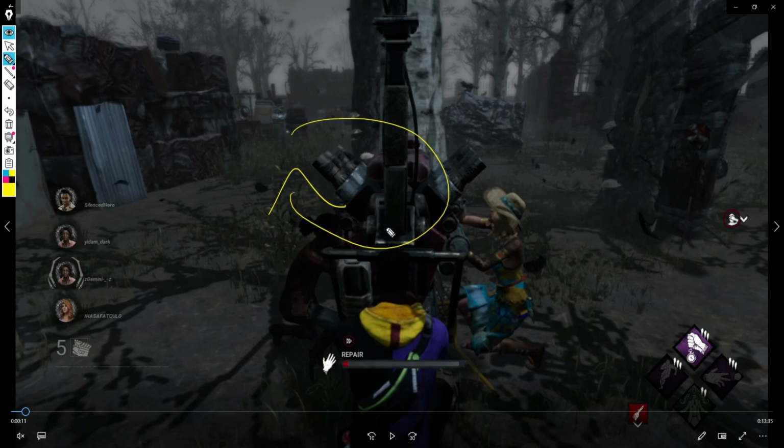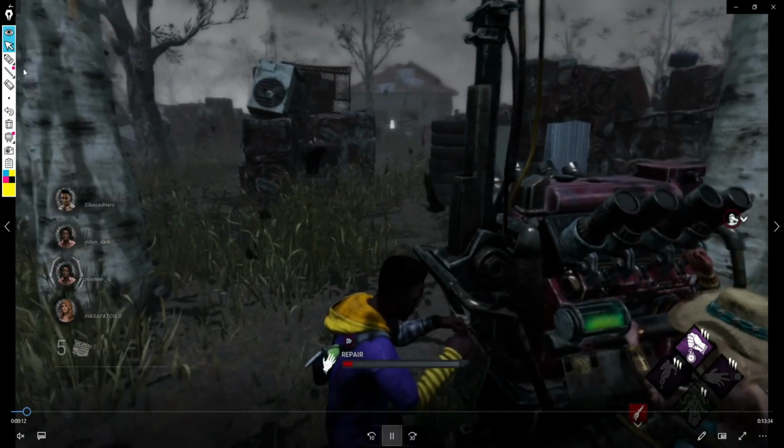So normally when you're working on a gen, regardless if you're up against a Freddy, a Ghostface, or even Bunny Lady, we need to look around all the time to keep our eyes open of where enemies are. And this also allows us to know, hey, something is over there or over there. So let's keep on playing through.